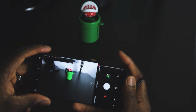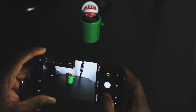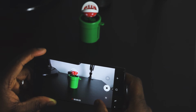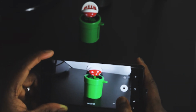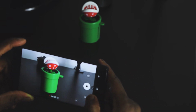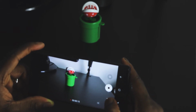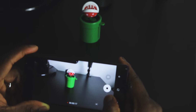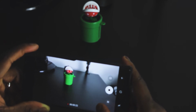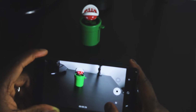There's also additional shooting modes where you have dual capture, where you're able to take 2 photos at the same time. This does it automatically when you're doing live focus, and it takes a wide angle picture and a telephoto picture where you can blur and pick between which one you prefer the most. And this is again utilizing the best performance and internals and the ability of how you use dual cameras. Samsung really wants to show how they want to separate it. We're going to put it through its paces to see how beneficial this is in terms of using and implementing the dual camera lens technology.